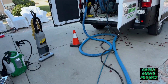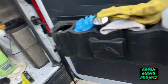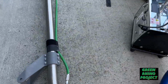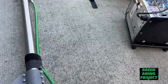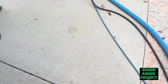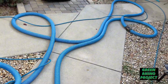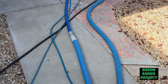Customers love the results. She had all the windows open because she just thought that was the thing to do, but it's really cold outside. So I just educated her on climate control inside your house, right? Temperature between 68 and 72 with fans going is the ideal environment for drying carpets. So she closed everything up, set the heater, put on the fans, so you're gonna get quicker dry times. Also it helps prevent wicking and stuff like that from happening.